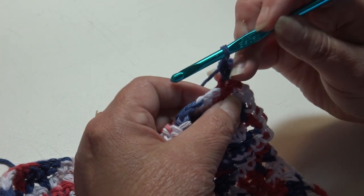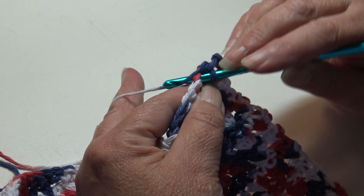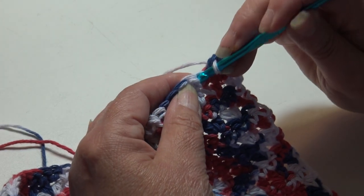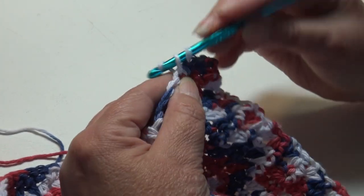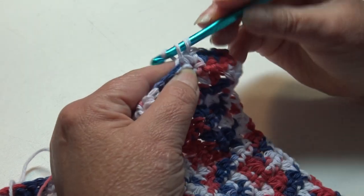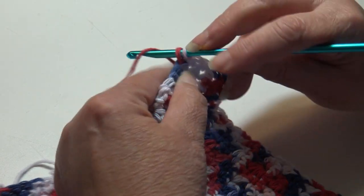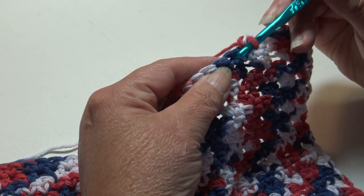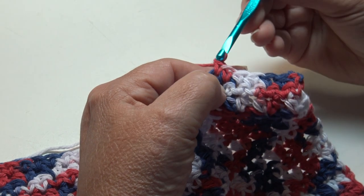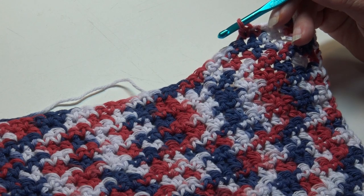Now we're going to work 1 single crochet into each remaining stitch across. Single crochet into the next stitch. Single crochet into the next stitch. So go ahead and continue and work one single crochet in each stitch across until you get to the end of row 36, and I'll meet you there.